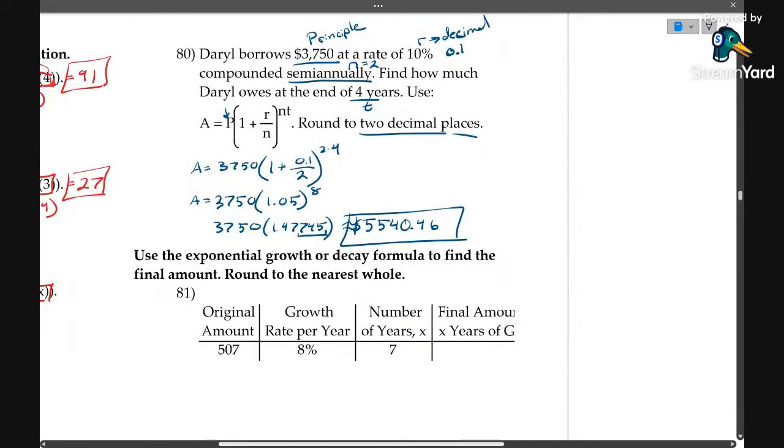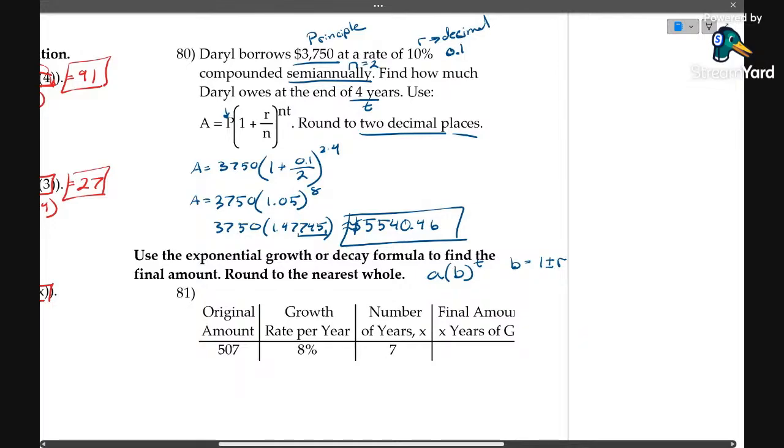Being able to write exponential growth or decay in order to calculate a missing value within the formula. So again, our general exponential growth or decay is going to have an initial value, A, and then a base, which refers to our growth rate, and then a time. The base can be either 1 plus or 1 minus whatever our growth rate is. If it's growth, we are adding that rate, and if it's decay, we will subtract that rate.